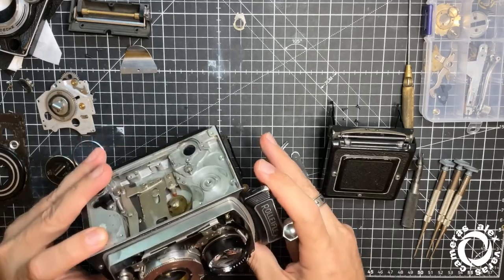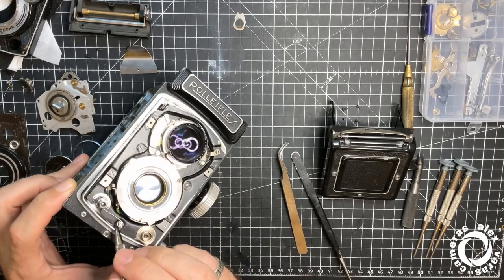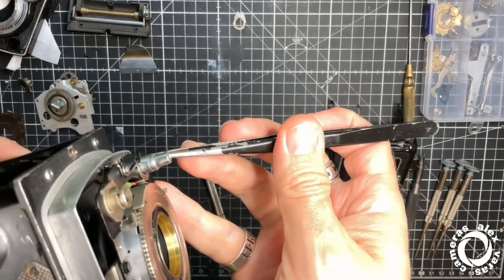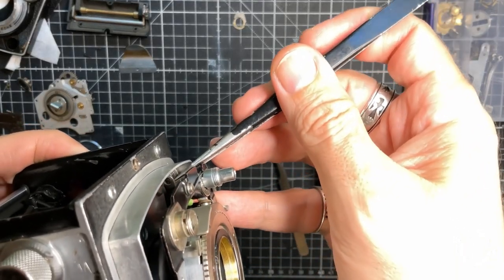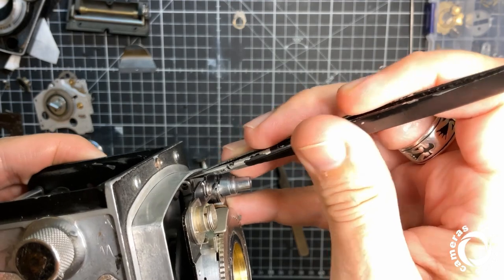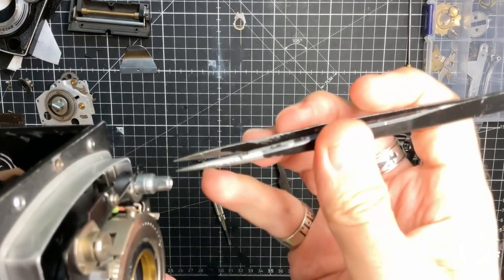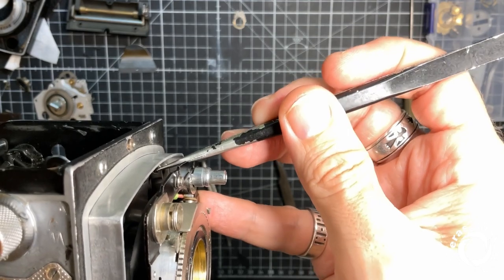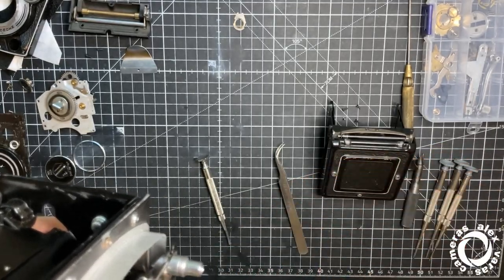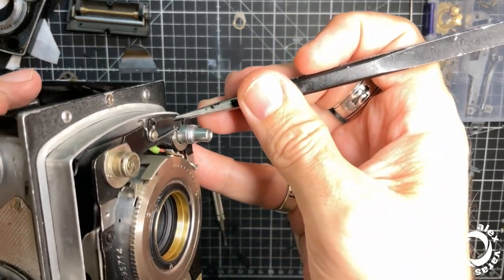Okay, now it's time for connecting this arm to the shutter for cocking. It's quite tricky. I don't know if you can see it here. Yeah. Okay, that has to connect over there. Normally, it is better when you move this one a bit. Obviously, this is not the best position for me for checking, doing it again. Okay, again. Yeah, it fits. Okay, let's see if it goes.